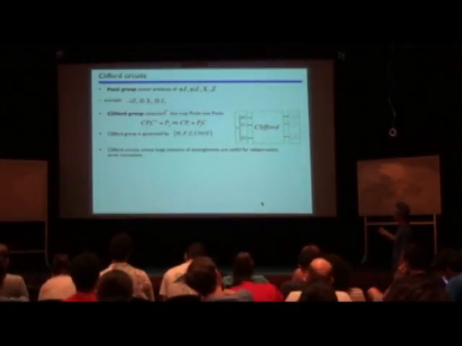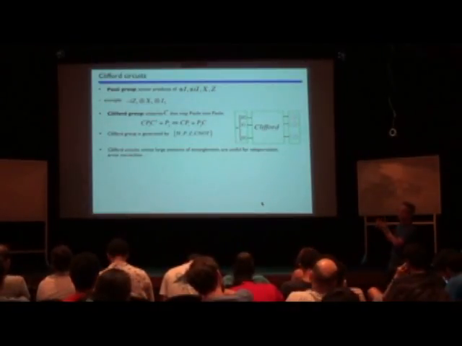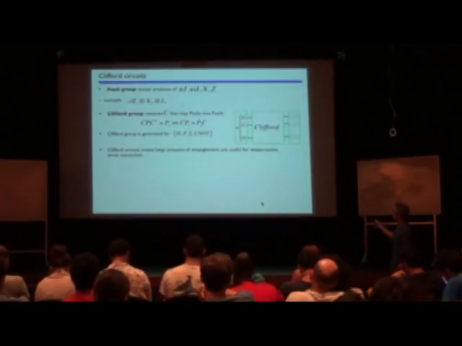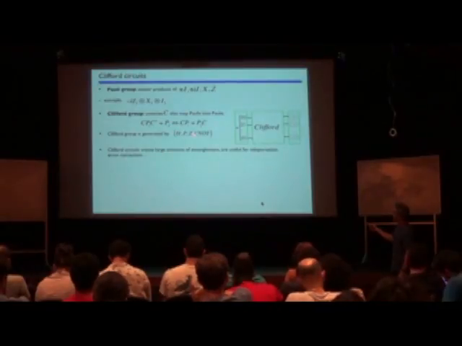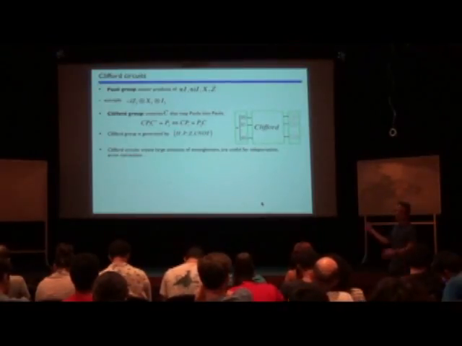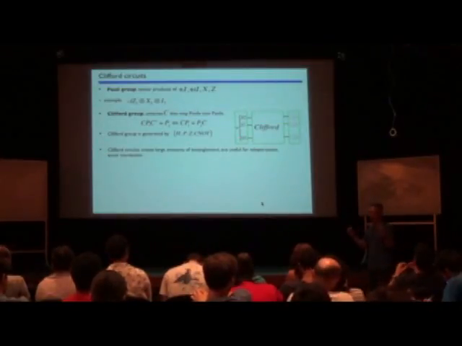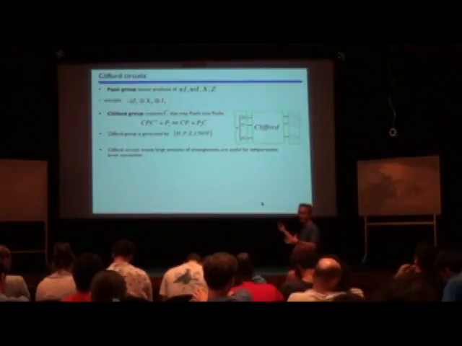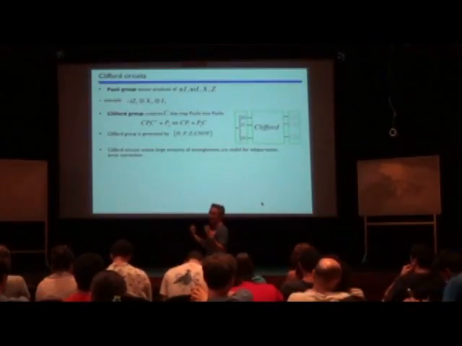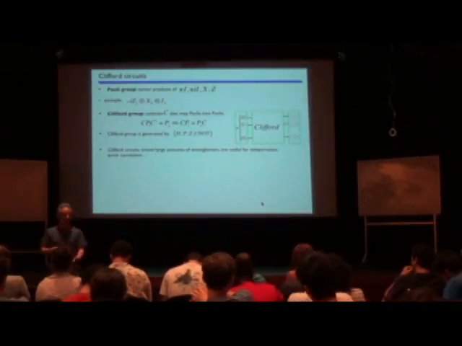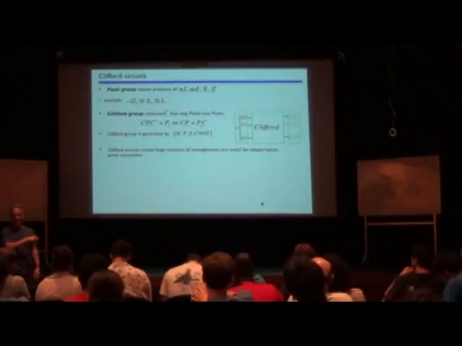So Clifford circuits, I described them in terms of a group, right? But you can show that it's generated by these operations, which means if you start with some computational basis state and only apply the phase gate, Z, Hadamard, and CNOT, all the gates we've seen already, this circuit involving only those gates is a Clifford circuit. The set is quite general, okay?